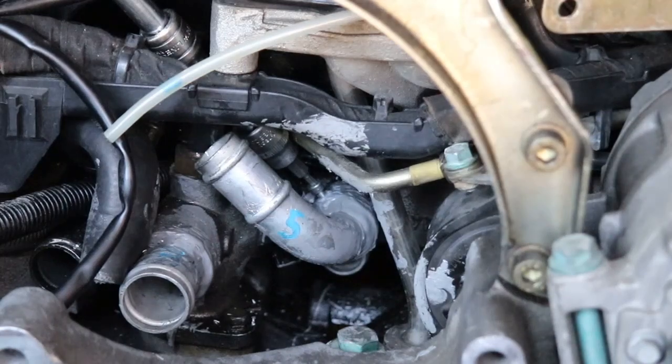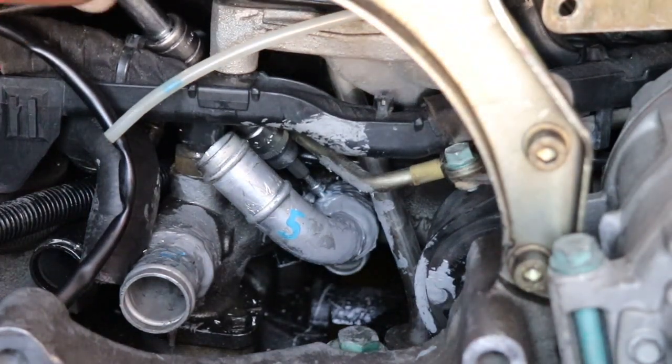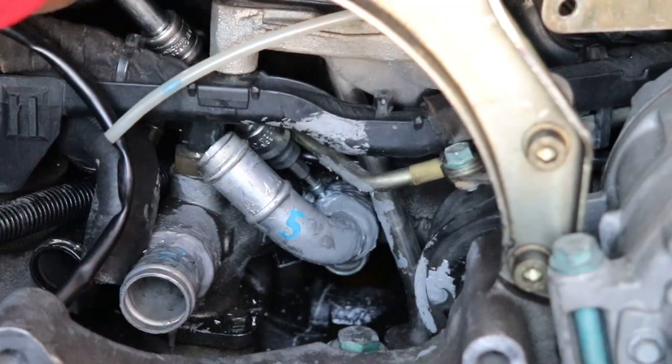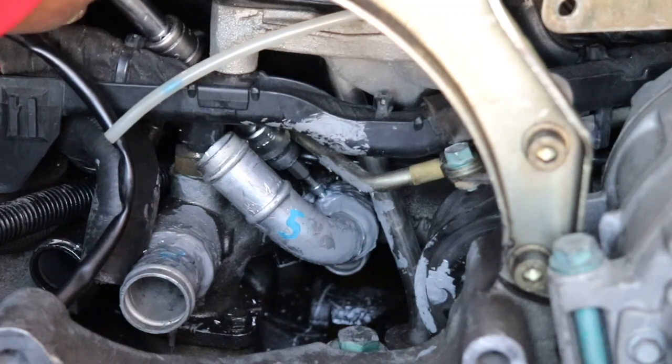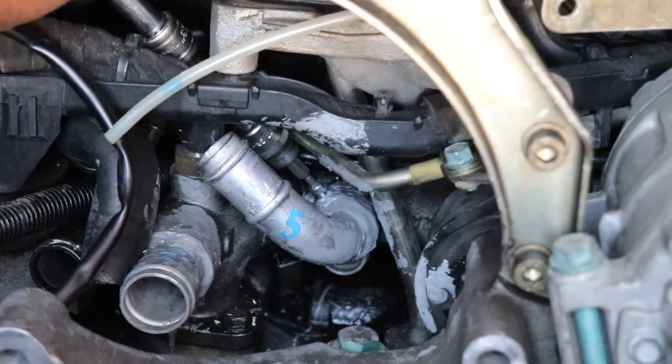So I'll let you guys watch me screw number five in. Looking good. There we go. And threads are taking quite well. Got a weird angle. Use a different wrench.